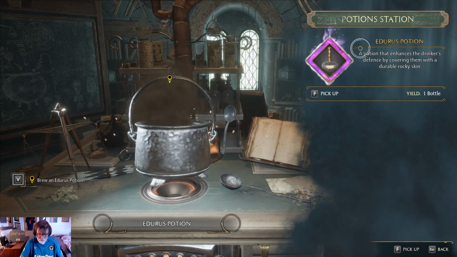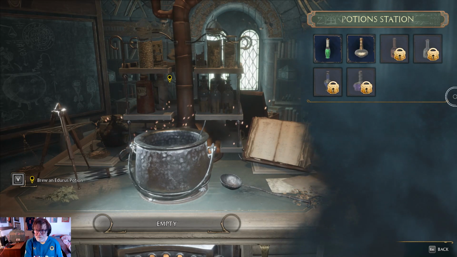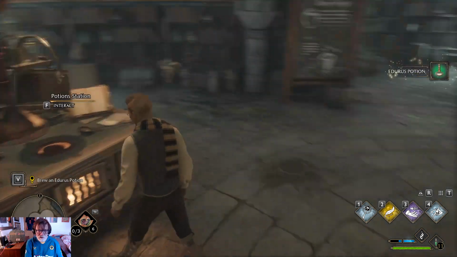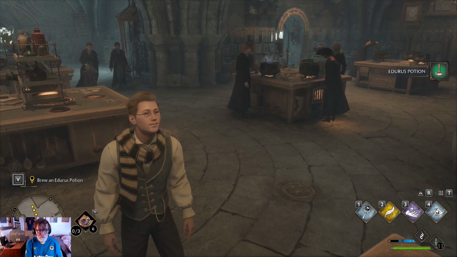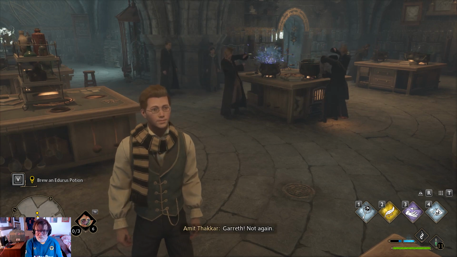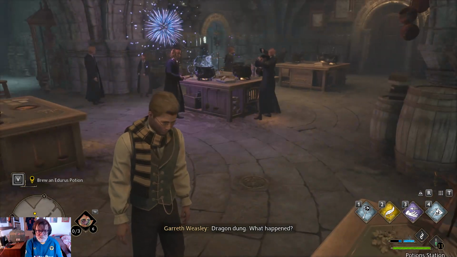There we go. All right, let's get out of here. And now we add the mallow sweet, and that's odd. What's happening? Wait, it's not supposed to. Get it! Dragon Dog! What happened?